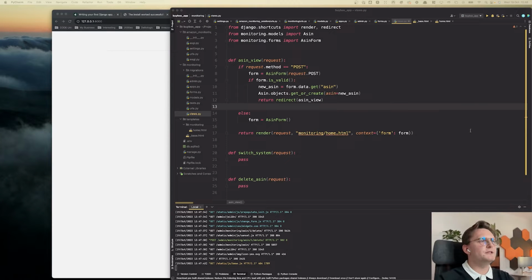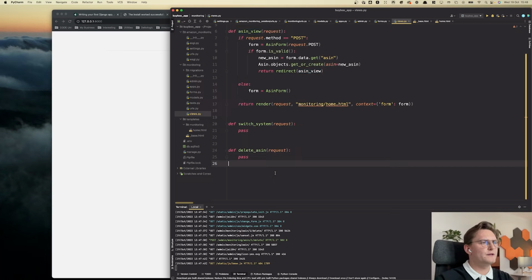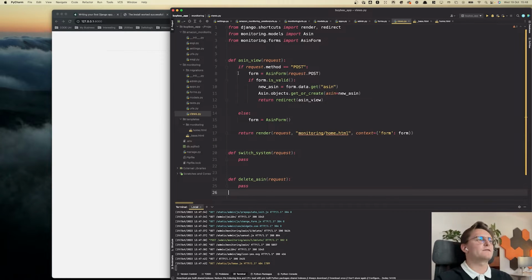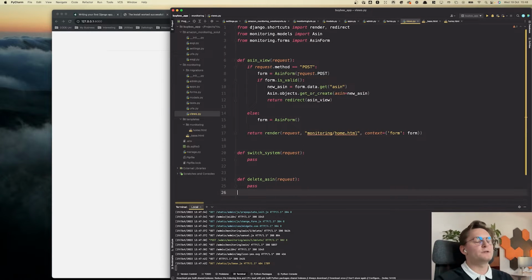Before we continue here and actually do some things with our data, let's get it right from Amazon. In order to do that, we'll create a new management command that later on can be, for example, run through a cron job. So it means that you can schedule your job and it will, for example, run every hour to check the offers of your competitors and who is the buy box.